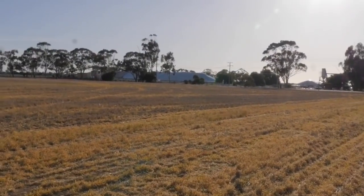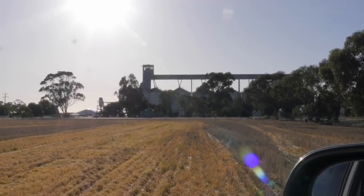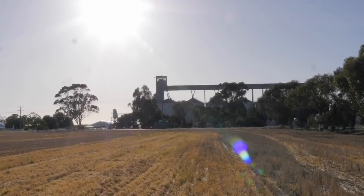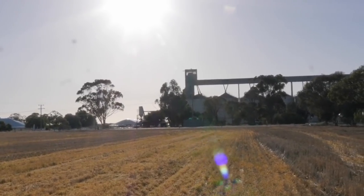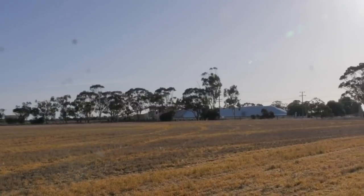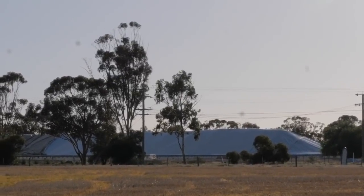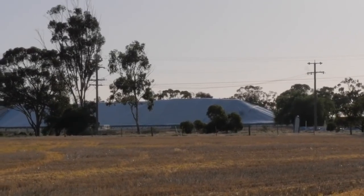Yeah, the cement ones are storage, and historically that's where the grain was kept. And that passageway at the top is a conveyor system that delivers them into the bins. But because of the huge volume, they store them outside under that plastic tarp, which is called a bunker. And the capacity here is about 120,000 tonne. And they're full at the moment. They're actually shipping out for export. So they had a bumper harvest, and it's really been good.